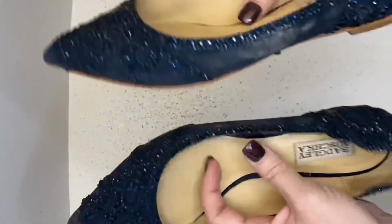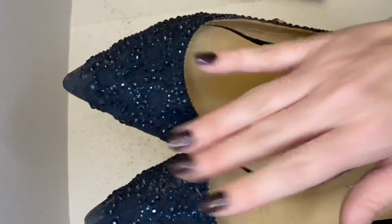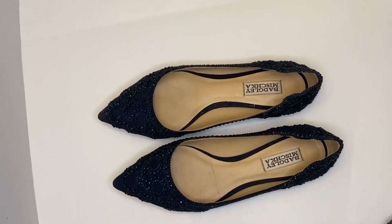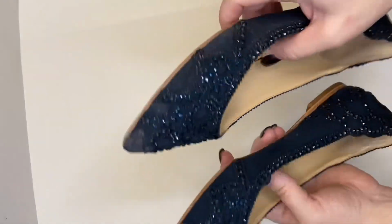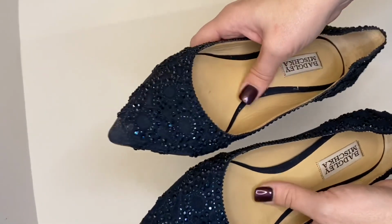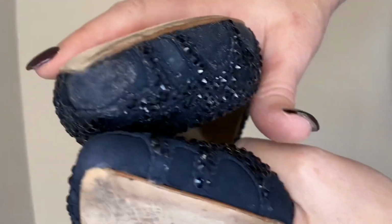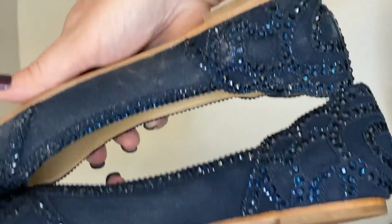And now I think we just need to clean up the other side from all the dust. They'll be ready to photograph and list, and hopefully we will flip a profit on them. So I just have to show you that because of all the crystals, to clean the tops of them, I decided to use some canned air. And you can see already what a difference it made on the shoe that I blew the canned air on versus the one I haven't.